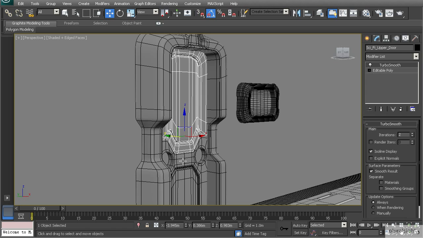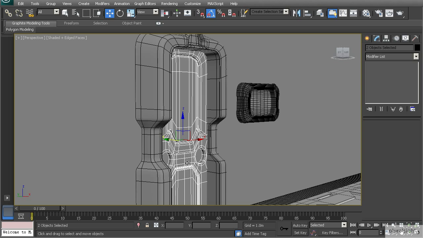So what we can do is select the door objects, go to Select and Link, and then we'll just simply hover over our door objects that we have selected. You'll see that we get this icon that looks like a chain that's being put together. And if we click and hold and drag out, we can hover over our door frame, and when we release, it's going to link to that object.